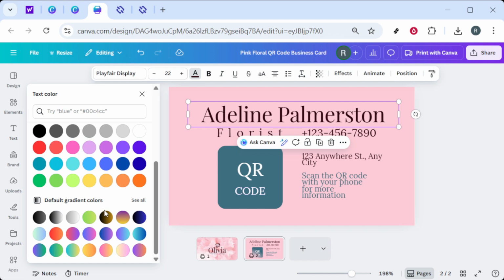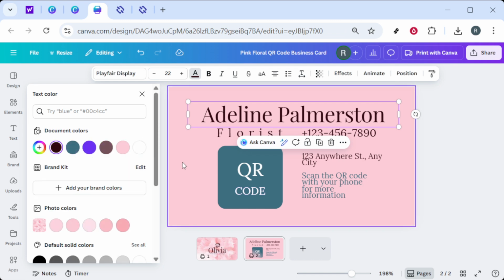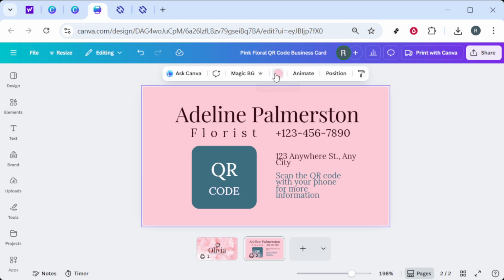You can also change the background color. Click the card's background, then use the color chip at the top to open the color panel. Scroll to explore options and choose a color that complements your text. If you're using dark text, stay with a lighter background and vice versa to maintain clarity.